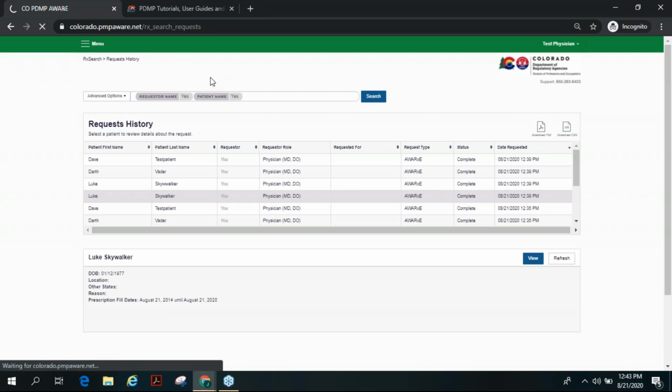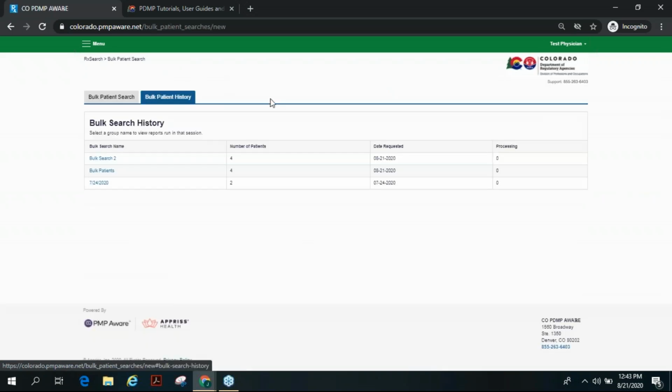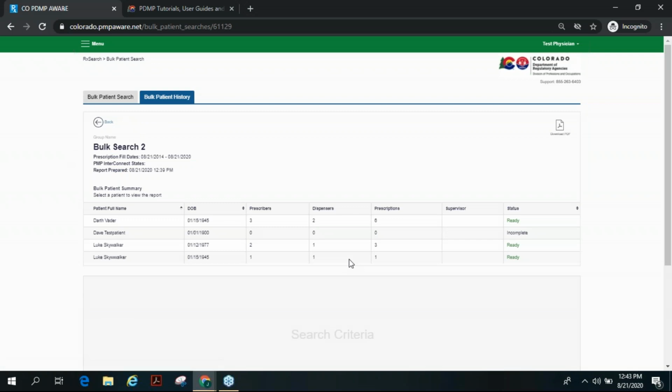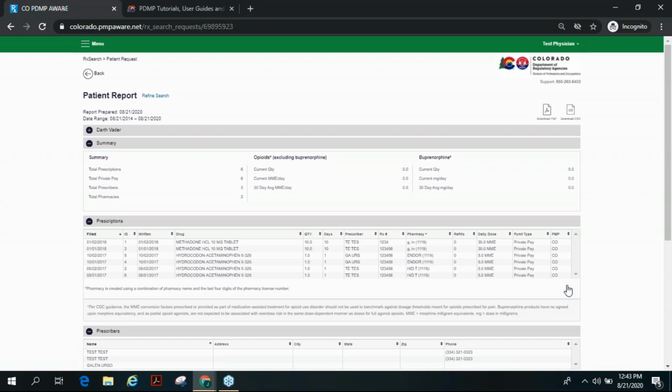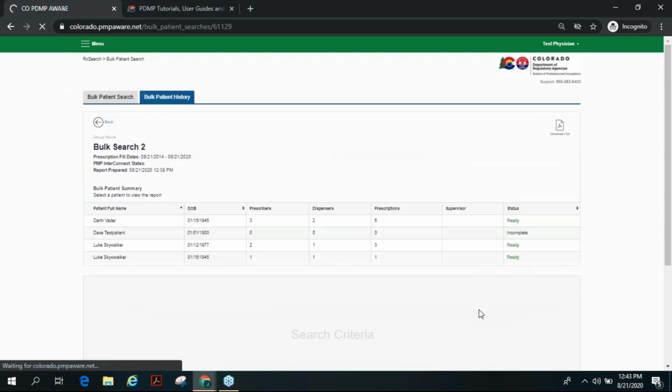That's correct. Now the bulk patient search section does have a bulk patient history. And here is where you can find the record of those bulk searches that were performed. And again, when you pull that up, selecting one of the patients will get you a link to view that actual prescription history. So just as an example, somebody could do their bulk search and title it for a particular day, and then go in and pull that up and have all the patients right there for that day's appointments for the provider.